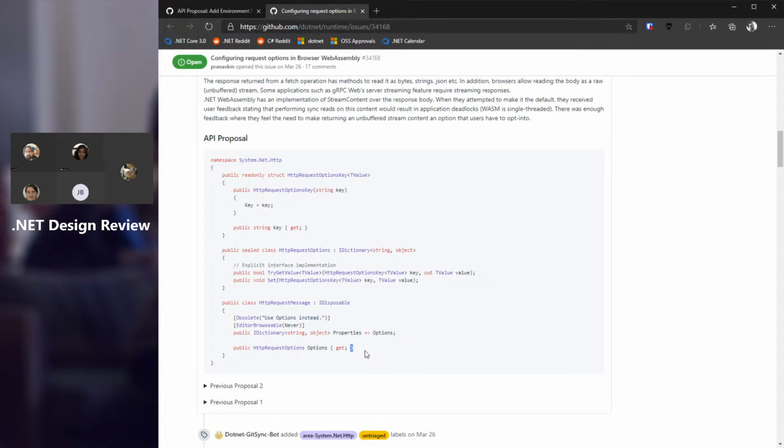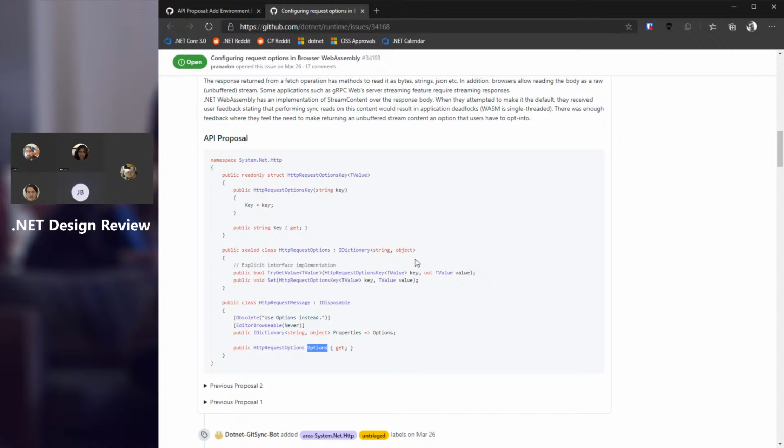So one option we have is we can say, okay, the HTTP request options is an IDictionary already, so you can of course trivially enumerate it and copy the values over. The problem is we also said we want an explicit interface implementation of this to promote the typed API surface, but that will make it really ugly for consumers to effectively transfer the keys from one to the other, because you basically have to downcast this guy to an IDictionary of string comma object, which isn't necessarily super intuitive.